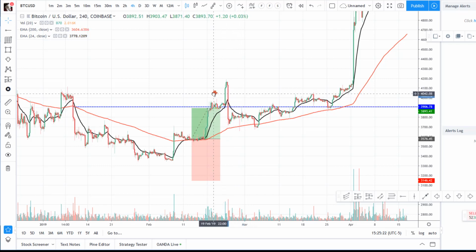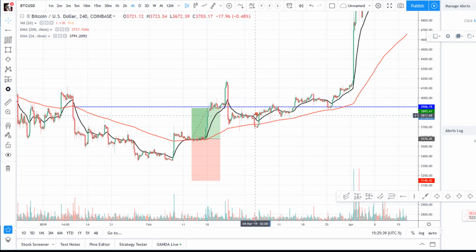And what I mean by that, and this is a good example, is that, well, the 24 crossed here, and then we got an expectation of a price reaction here. We've got a little bit of deviation from that. But then as this big sell-off happens, what's still happening? The 24 moving average price on the 4-hour time frame is still above the 200. So this sell-off here might have had us a little concerned because the 200 was broken, but you expect that. You expect a test of key pricing areas.